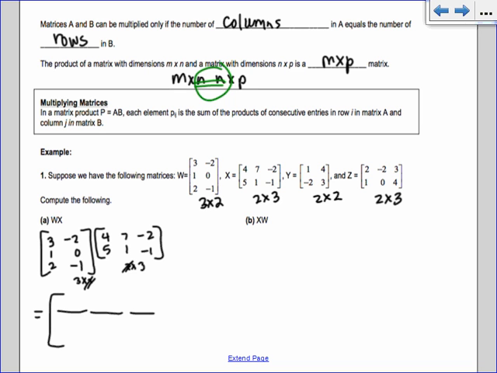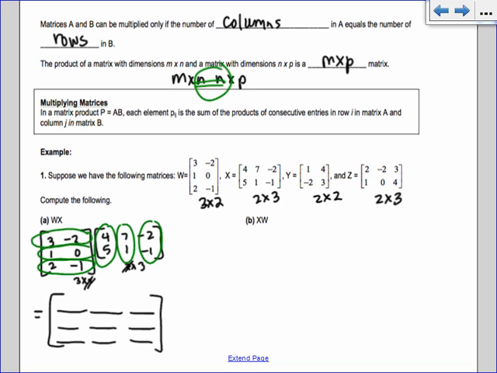So what I often do is I'll draw the little slots so I don't miss anything. Okay, and if you remember, I always say it's the rubbing your belly, patting your head, rubbing your belly method, where you have to do 2 things at once. So for this one, you're going to go over, and with your other finger, you're going to go down, and you're going to match up the spots. So you have 3 times 4, those are the first numbers in those locations. So that's going to be 12, and then you add it to -2 times 5, which is -10.